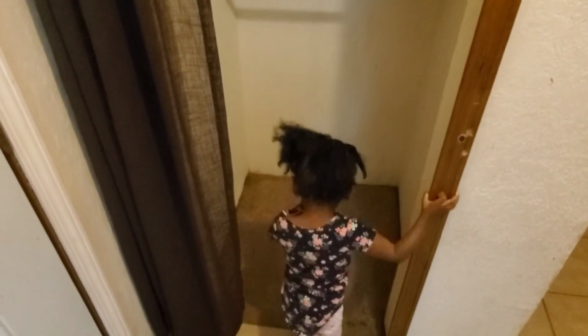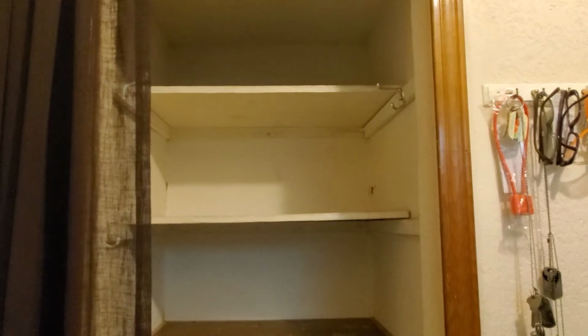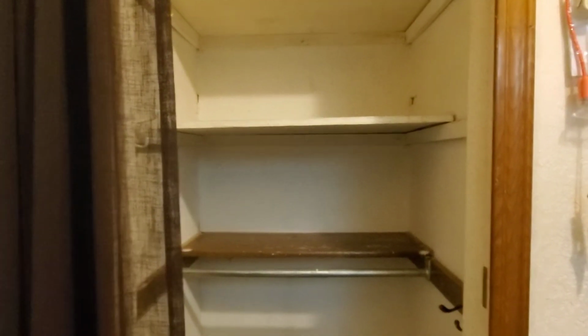Guys, I am done cleaning out this closet. I swept and wiped down. I did not record any wiping down for some reason that I don't know. So it's all clean now. I'm just waiting for my husband to come back from work, because he's going to be moving that hanger rod up there, and then we're getting rid of those two shelves. I'm not sure if I'm going to put extra hooks in there. I don't want to give room for clutter again, so maybe not.